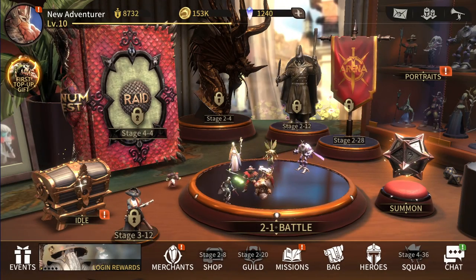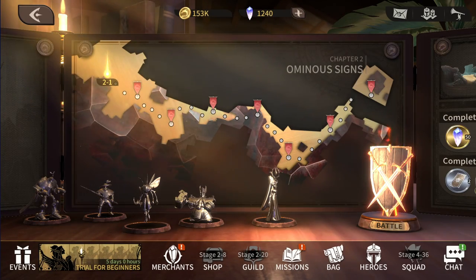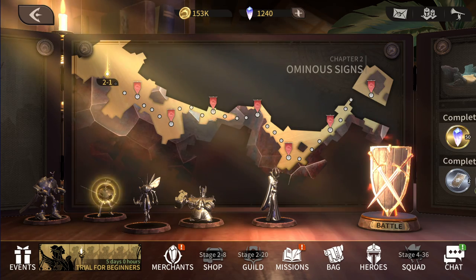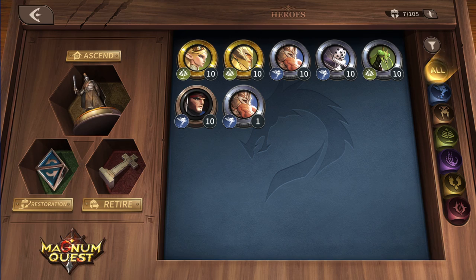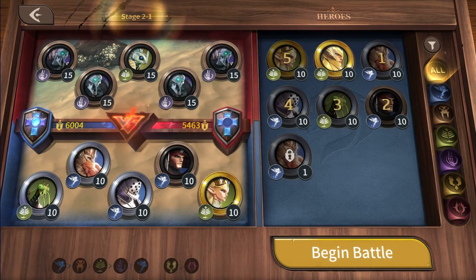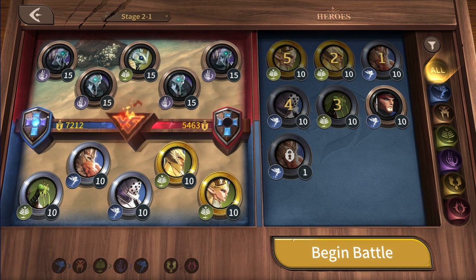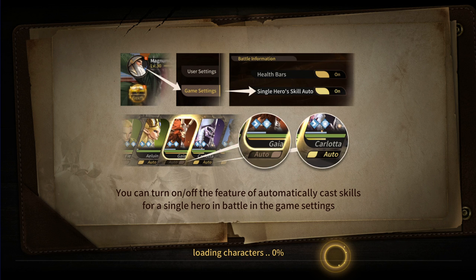All right, why don't we just take our new friend into battle after, of course, I remove our, I won't say friend, previous fellow. Hold it a second. Where is he? Let me just go to the heroes for a moment. Actually, I think we go on to the next screen and then we get our opportunity. All right, let's go into 2-1. Let's remove him and put that one in because he's gold. Looking at ratings, my rating is 7212 and our enemies are 5463. But of course, they're all level 15. So I should probably do some leveling. Not now.